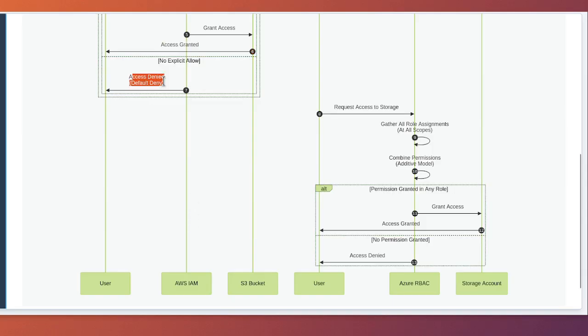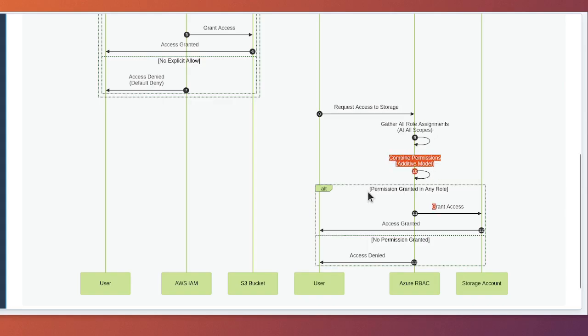In Azure, shown in the bottom sequence, a user requests access to a storage account. Azure RBAC first gathers all role assignments that apply to this user at this scope and all parent scopes. Subscription-level permissions flow down to resource groups and resources within them. Azure then combines all the permissions from these role assignments.